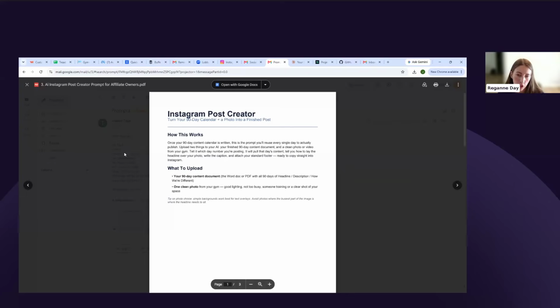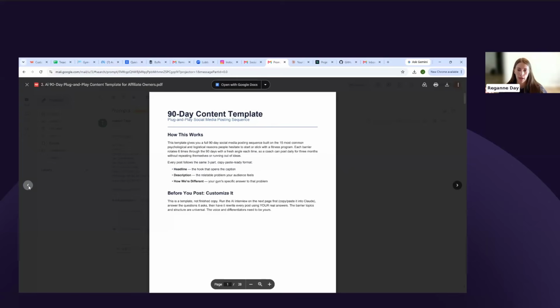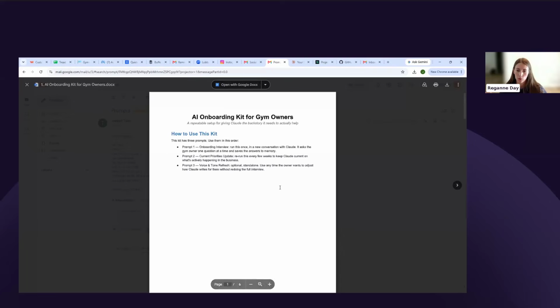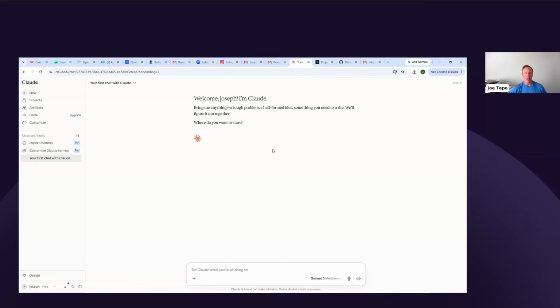Any questions so far? Yeah, quick question. I'm assuming you're using a paid Claude account when you are doing this. No, you can do it with a free Claude. I actually have a brand new one that knows nothing about me yet, that I just started today. It shows free over here in the bottom left. You do not need a paid version of Claude to be able to do any of this. To do some of the bigger steps, if you were to sit down and say, hey, I want you to do all 30 days, here's 30 photos, you may need to upgrade to the $19 a month one. But if you just did one a day, or if you did it once a week, you'd be fine with just the free version. Good question.